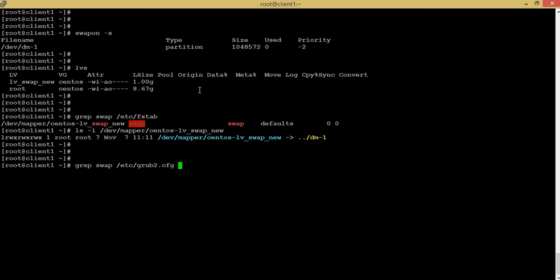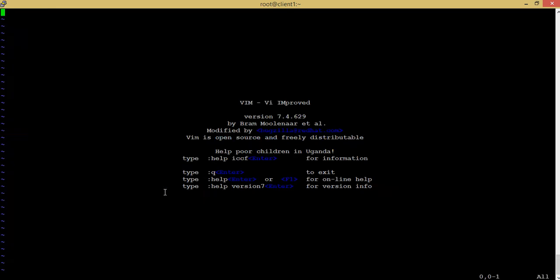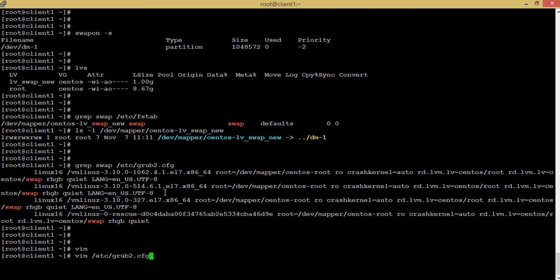Okay, let's see the grub configuration, where I think we have three or four entries pointing to the old swap disk. We need to update this and regenerate the initramfs.